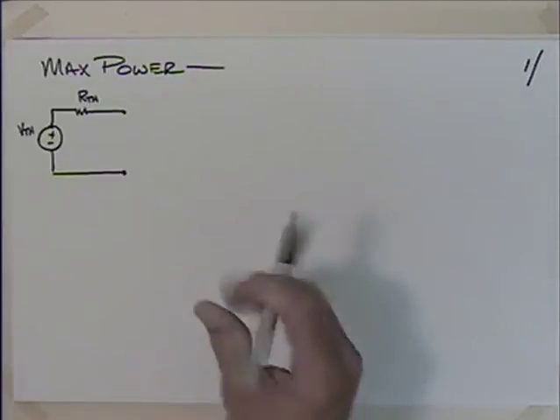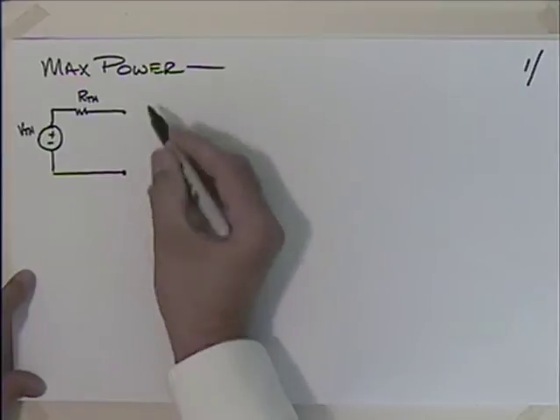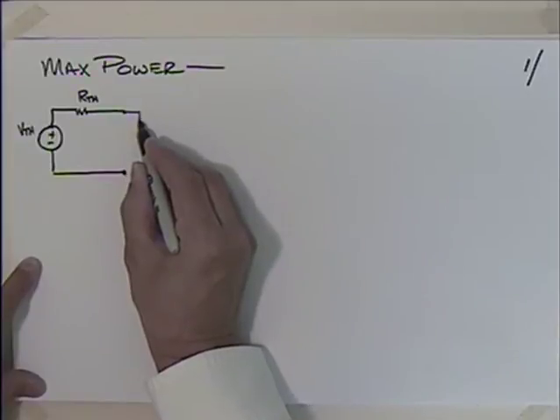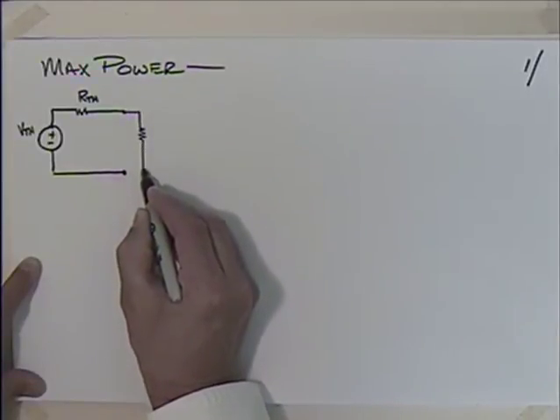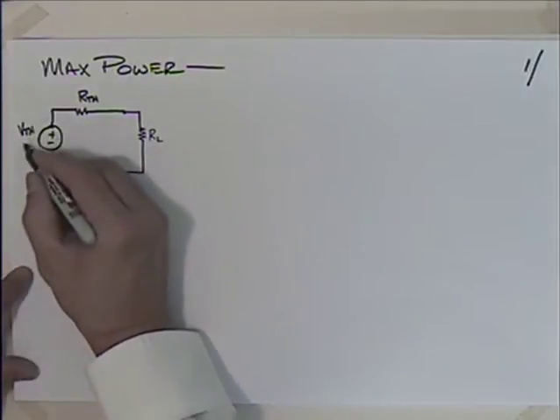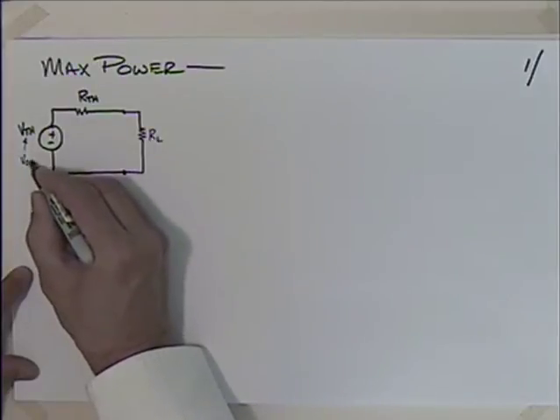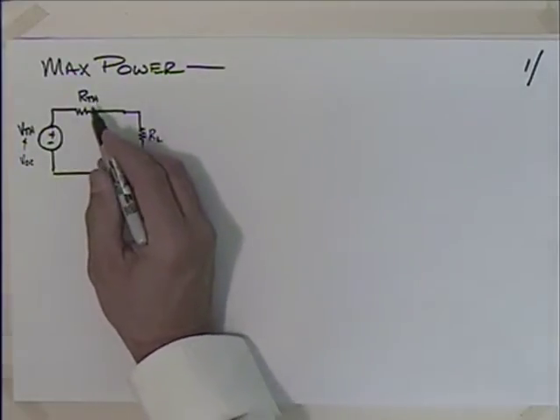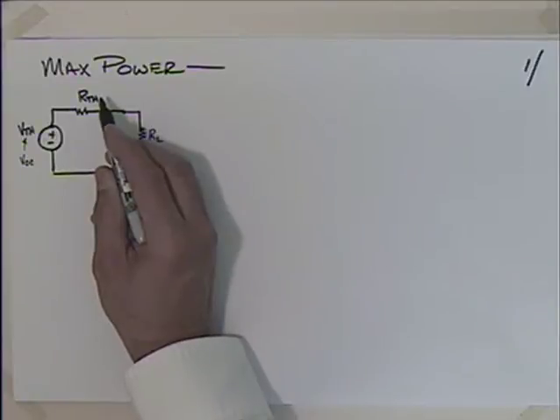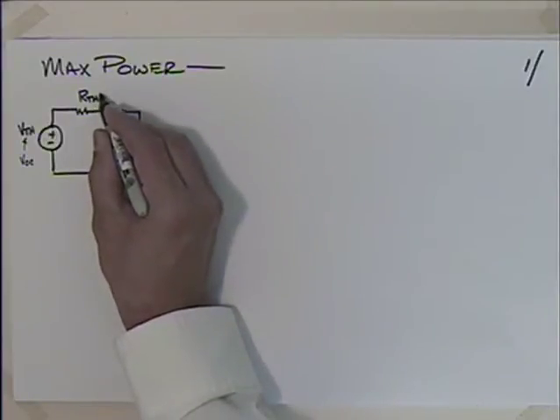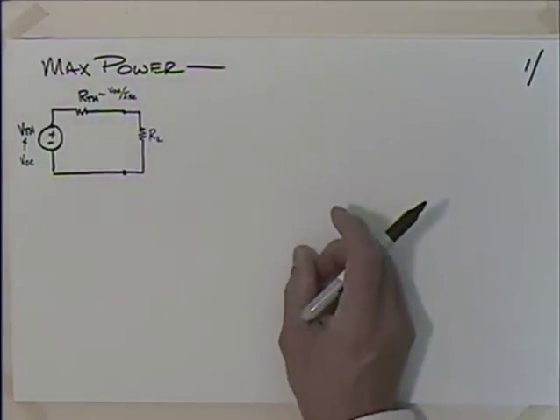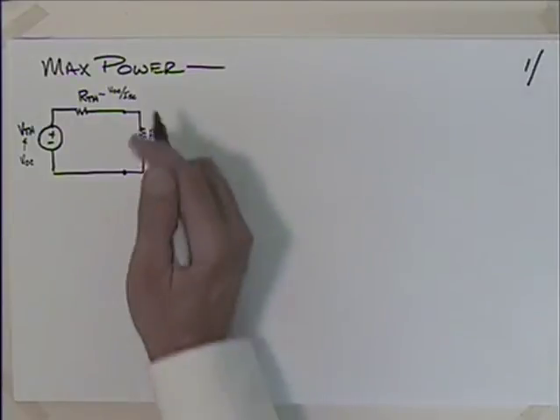When we left off last time, we alluded to this, that if you took this Thevenin model, which could represent any circuit, and were to apply a load resistor across here, we'll call this R sub L for load, so we have voltage Thevenin, which would be the same as voltage open circuit, and our R Thevenin, which is V open circuit divided by I short circuit, or you could use the shortcut to get it if you didn't have any dependent sources.